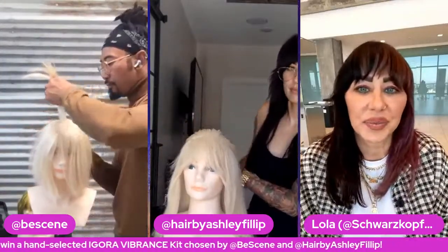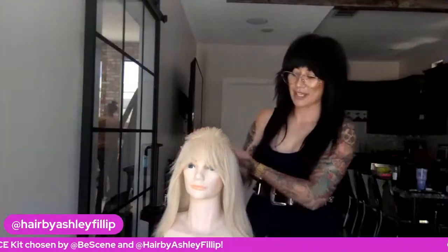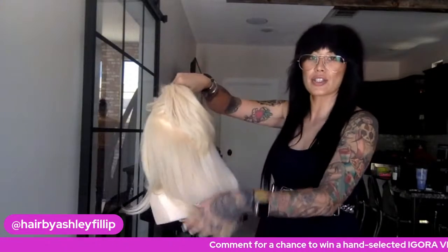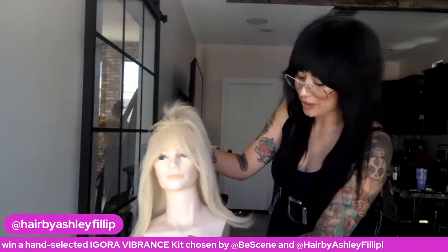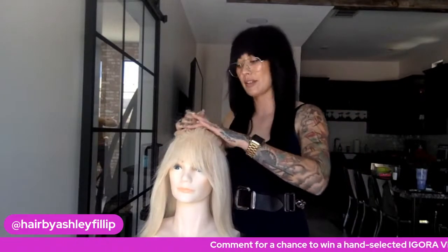And your section? So I'm taking a 1.5 inch section around the entire perimeter. I'll kind of turn her around so you can see, but it's just going to go all the way around. And that's going to be my pop of color, the copper. And then I will split that front half in the fringe. And I will do the green and the copper over there as well. And then this entire section that's clipped away is going to be the mushroom brown.